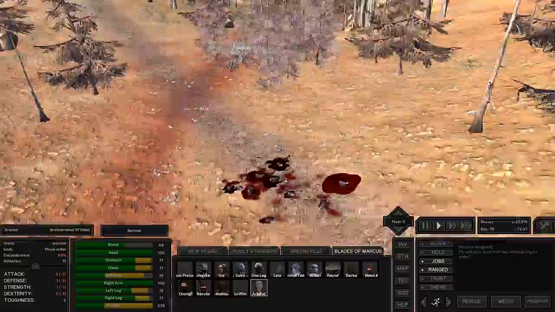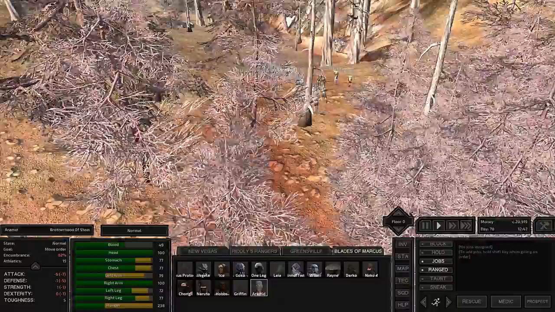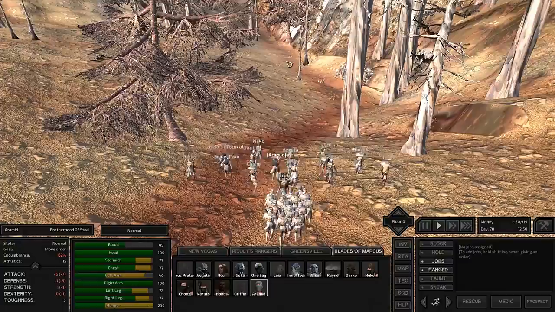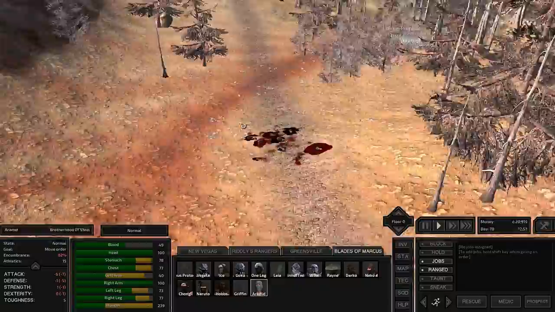So the cannibal hunters won't engage anyone unless whoever did the contract with them is getting attacked. Like they have to actually physically attack them before they'll get involved. Unless it's cannibals, and then they're all in for that. That was bloody.